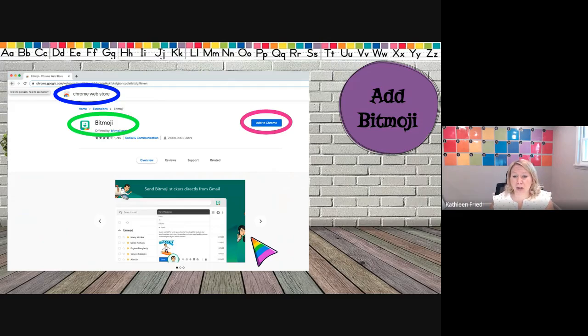The other cool thing about adding this extension to Chrome is that now you have the capability of adding it in your email. Yesterday I had a few issues with my microphone, and I've been trying to keep an eye on it so you guys can hear me, but I was able to send the "is this mic on" Bitmoji to people who emailed me about my muted mic, apologizing.